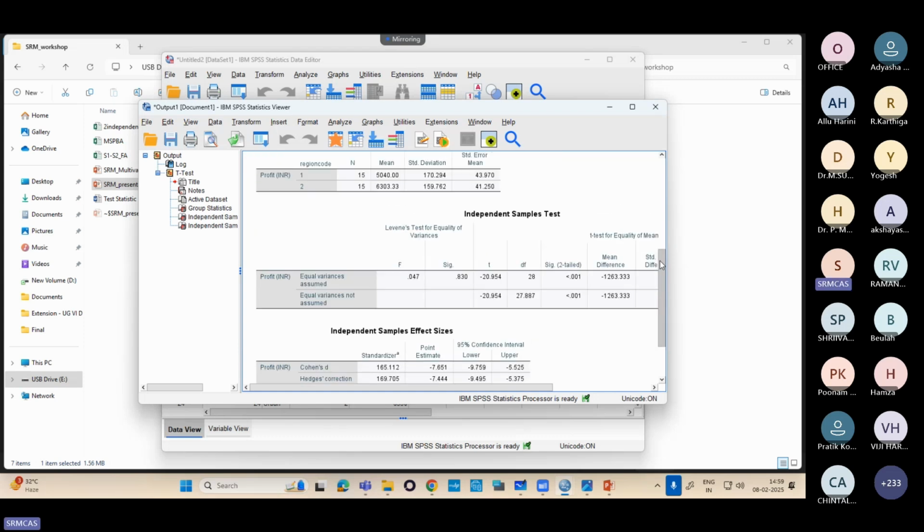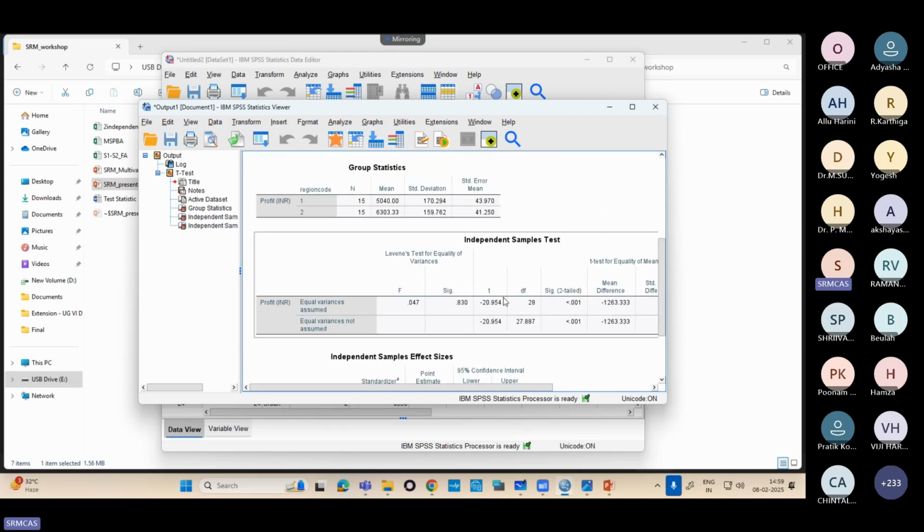Here I have told you that we look at the significance, the probability of committing type 1 error. Wherever the result table gives the probability value, that means the probability of committing type 1 error. Our level of significance is 5%, so this probability of committing type 1 error should be less than 5%. Here it is less than 5%, so we can reject the null hypothesis that both are the same.